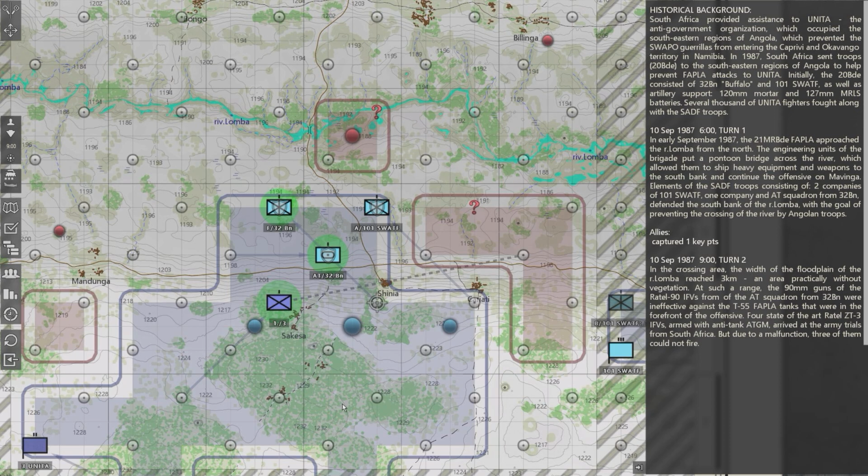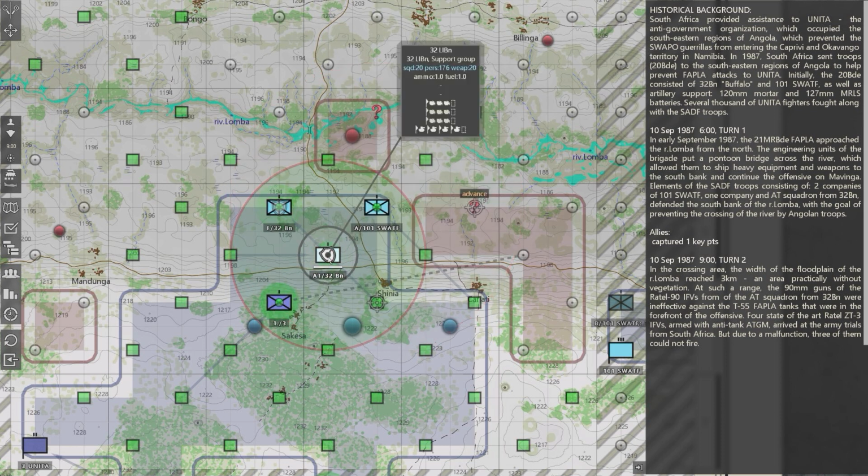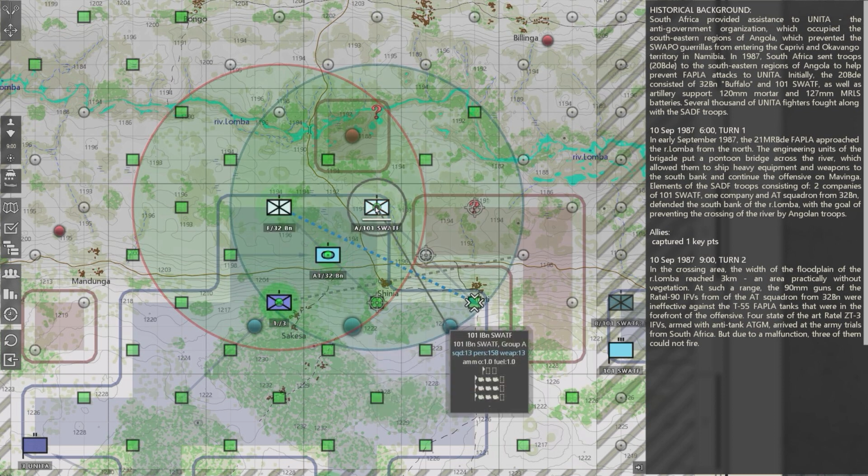With the South Africans, you're always trying to find an area where you have local superiority, given that the Angolans have the superior size force. So I decided to go all in against the Angolan force here on the eastern flank.